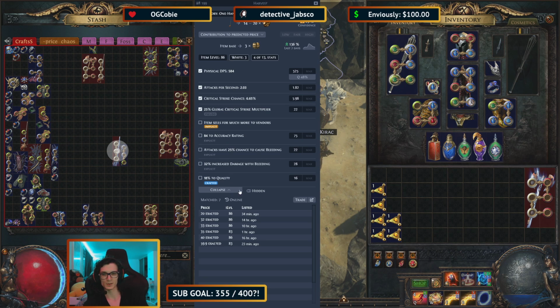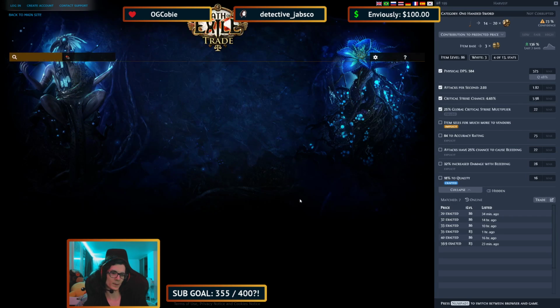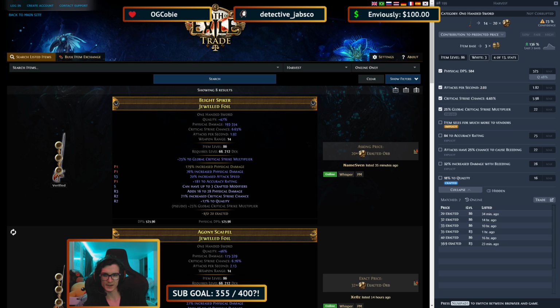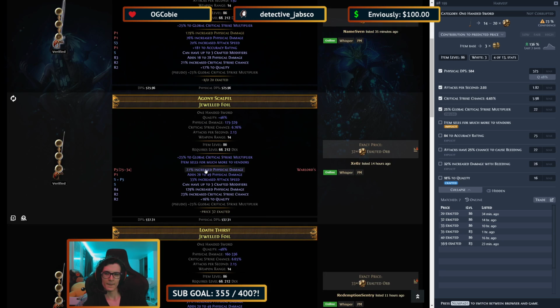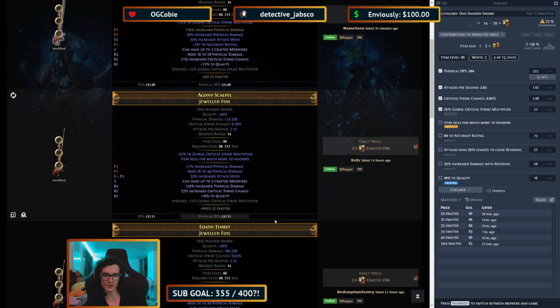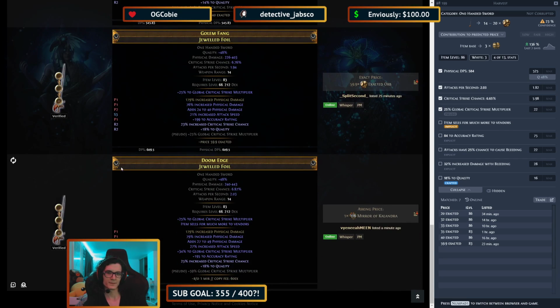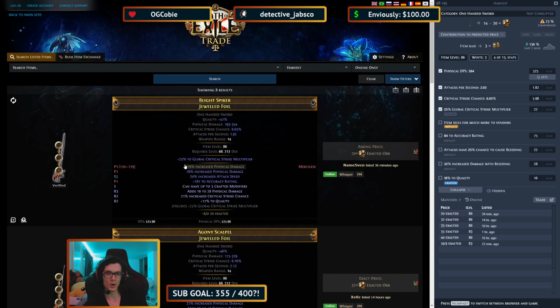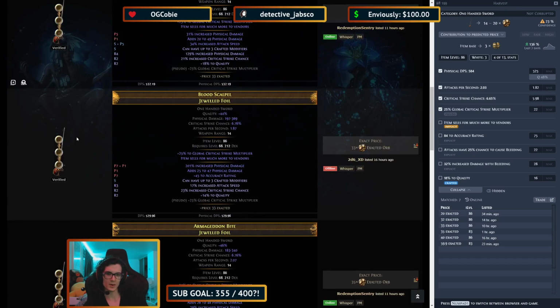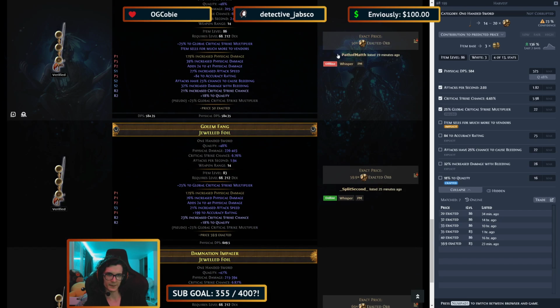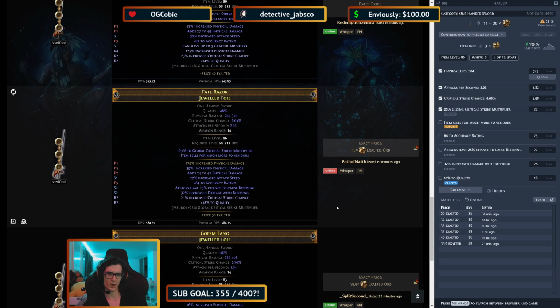So I would look at just the crit chance, the multi, the attack speed per second, and finally the physical DPS. And now I could go ahead and open that, and it's going to give me much more accurate prices. As you can see, there is 525 for 20 exalts, 30 exalts, 537, 33 exalts, 532, and so on. There are just going to be more results that make sense. Now, I don't know what's going on, but for some reason mine are appearing offline, which is quite strange. Maybe it's because I'm in D&D. I'm not 100% sure. Actually, that's probably why that is.